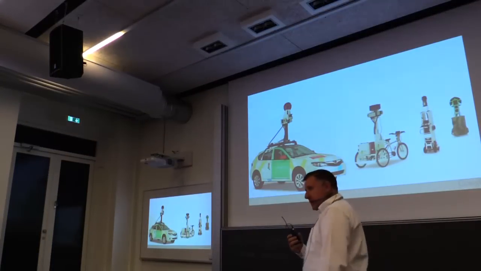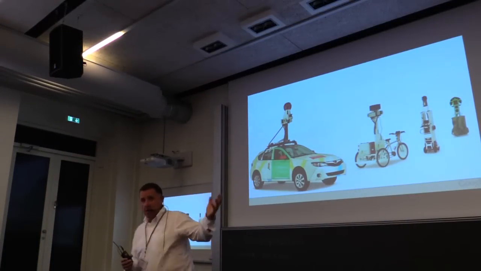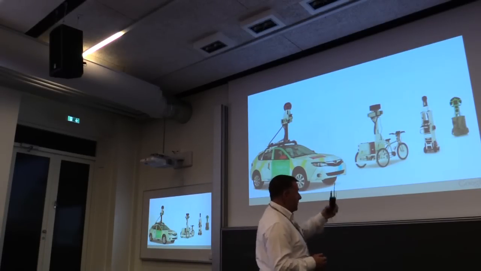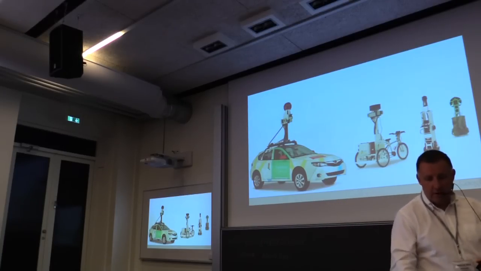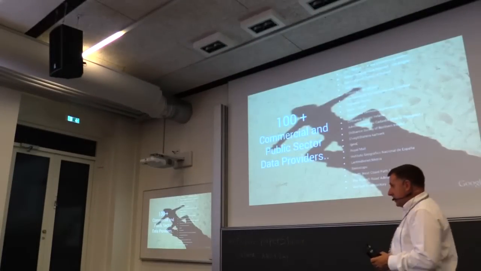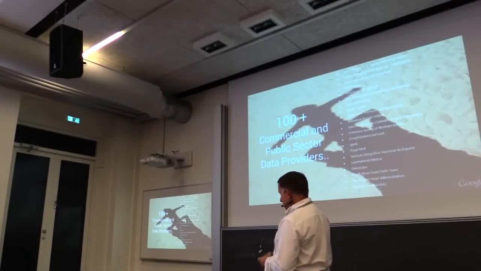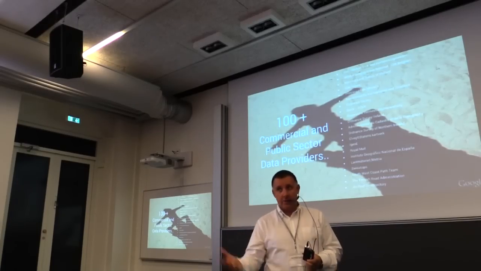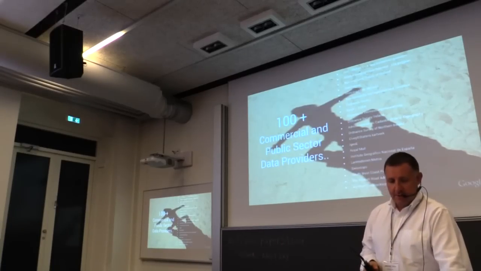Now, a lot of the data behind the scenes to make all of this happen is collected by ourselves at Google. We have all of these street view vehicles of various scales, from a car all the way down to a backpack that you can carry around with you and go to locations you can't normally visit. But obviously, much of the data comes from public sector organisations. We have well over 100 commercial and public sector data providers that provide us with raw data that we then re-engineer, make available via Google Maps for other people to use.